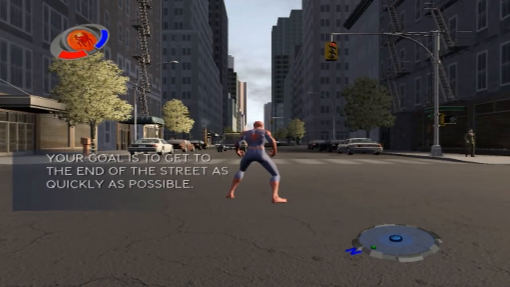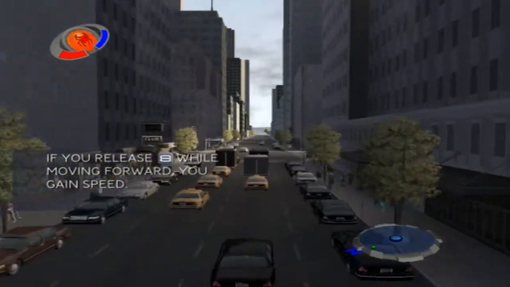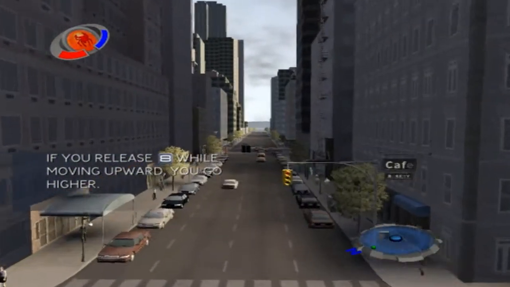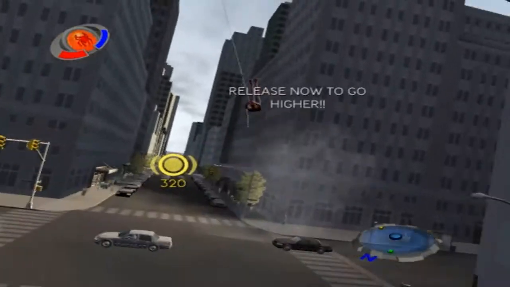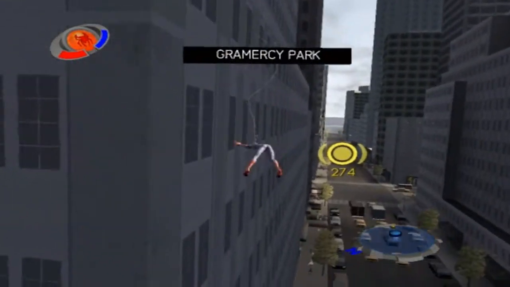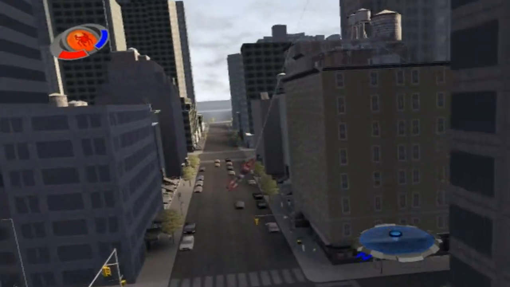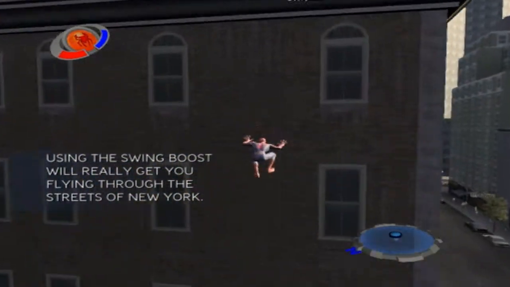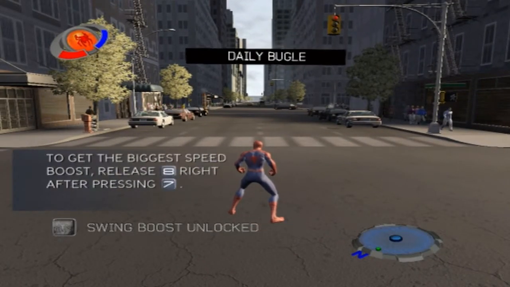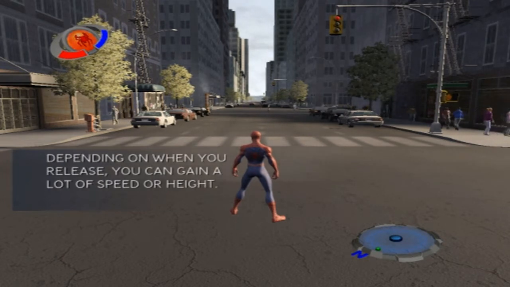You can use the left stick to aim your web line. If you want to go left, push left. You want to go right, well, you get the idea. Push the stick in the direction you want to go. Now, if you want to go faster down the street, try boosting near the bottom of your swing arc. This will propel you forward. If you want to gain a little bit of height, try boosting near the end of your swing arc.